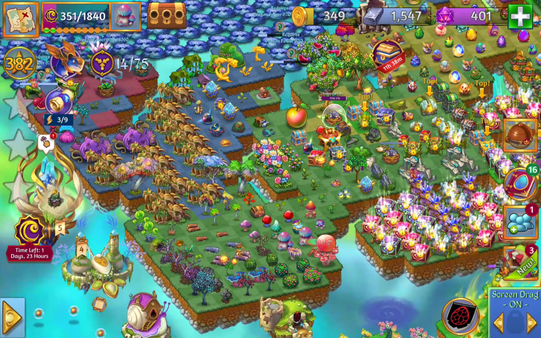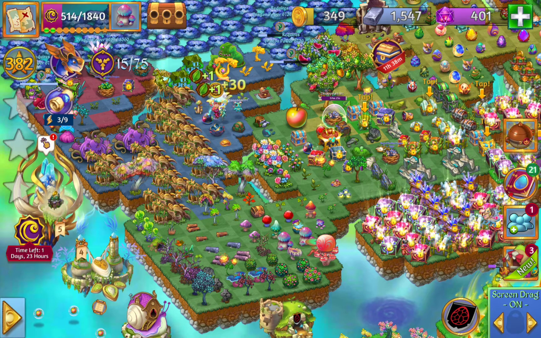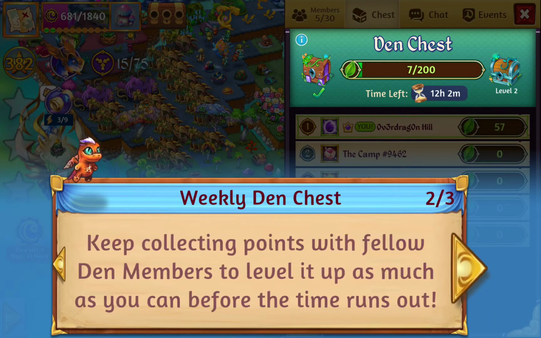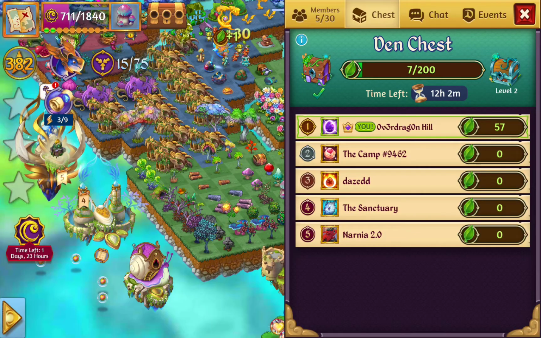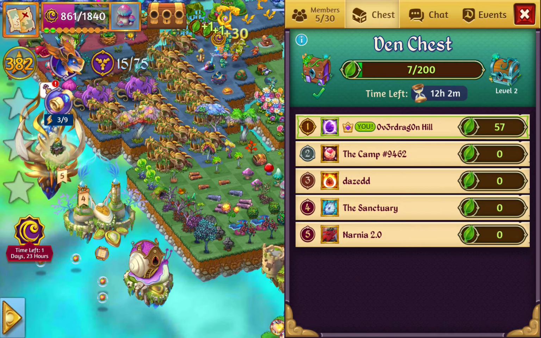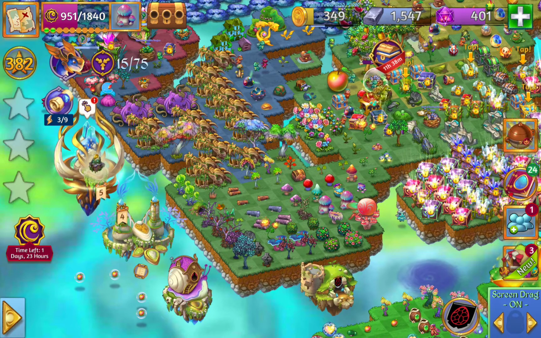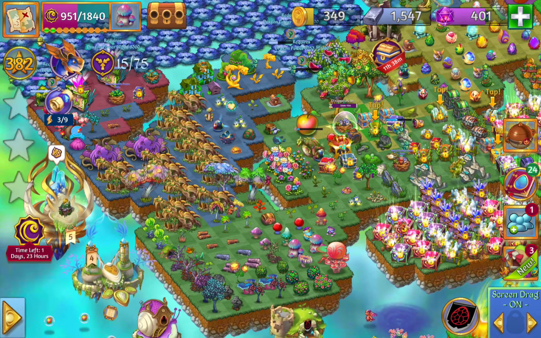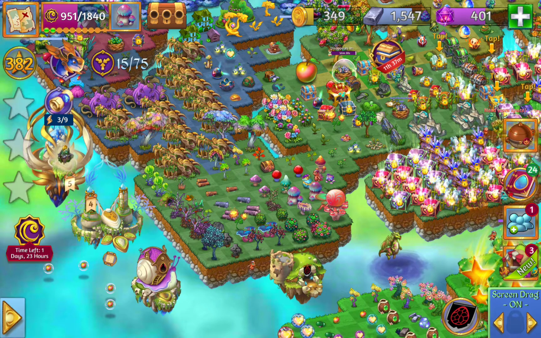All right. Let's increase the dragon power. This'll clear. You unlock the den chest. Keep collecting points with fellow den members to level it up as much as you can before the timer runs out. When the time has come up, claim your chest. Yep. Sure, that can help me out. Stop harvesting. Jesus. All right.